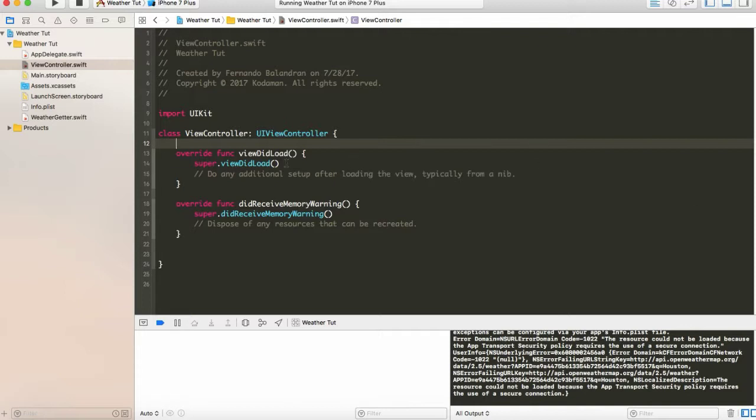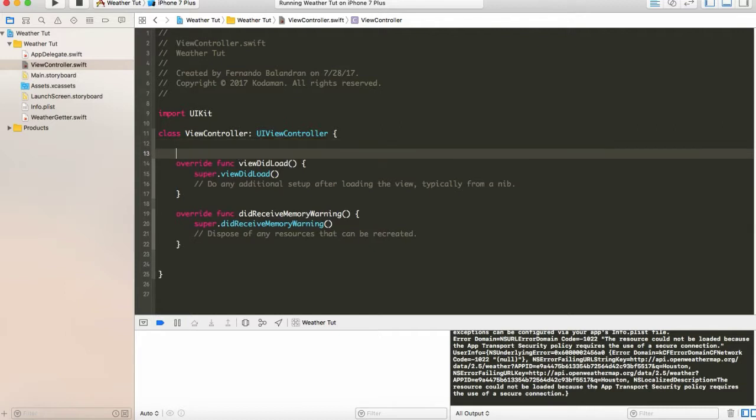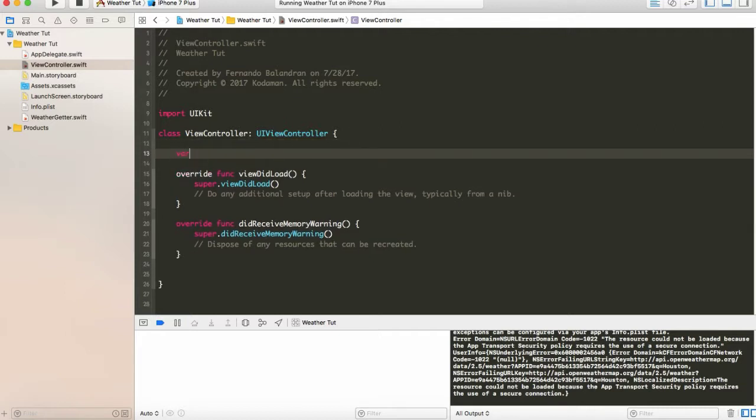Okay, now in our view controller, we'll declare a variable here. We'll call it weather.